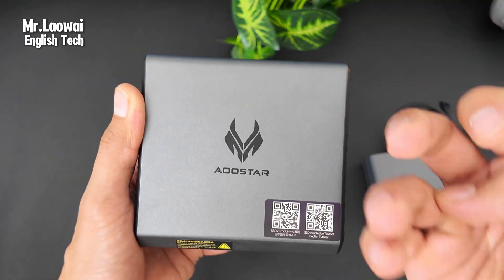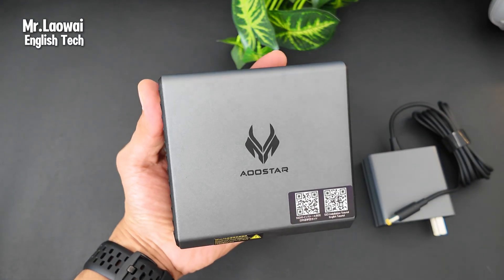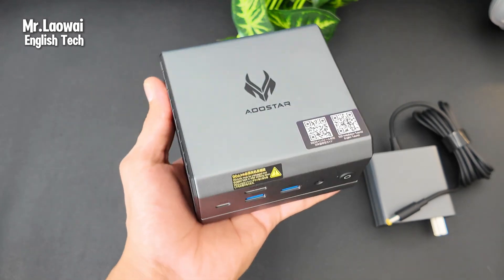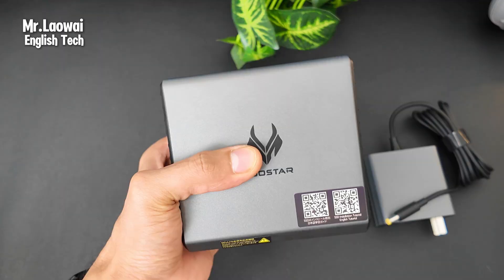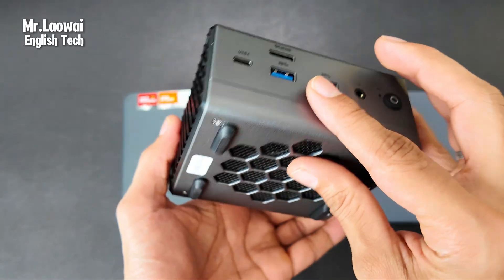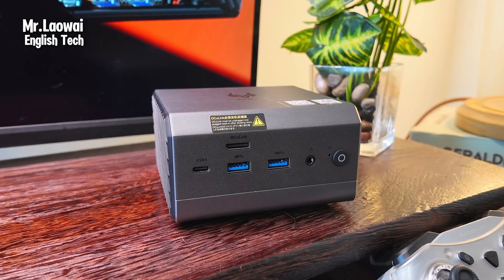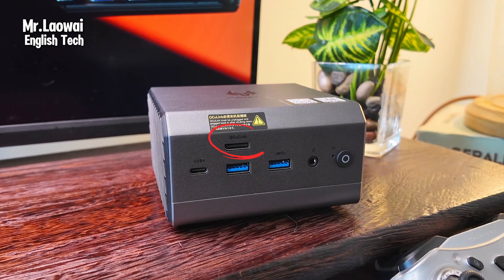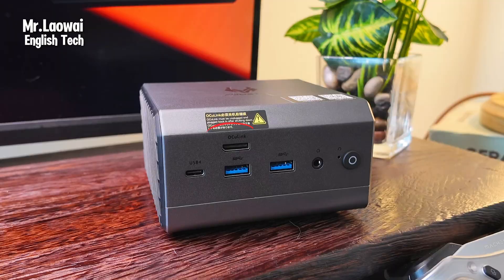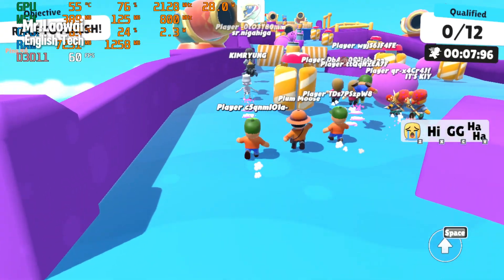The first impression of the Allstar GT68 mini PC is that it feels dense and well-made with a sturdy metal casting chassis. Its design gives off an esports-inspired dark night warrior vibe — sleek and powerful. On the front you'll find the power button, a 3.5mm headphone and audio jack, and a couple of USB 3.0 ports. There's also a USB 4 port for fast data transfer, and an OCuLink port — a fantastic feature for connecting an external graphics card, making it capable of running AAA games at high frame rates.